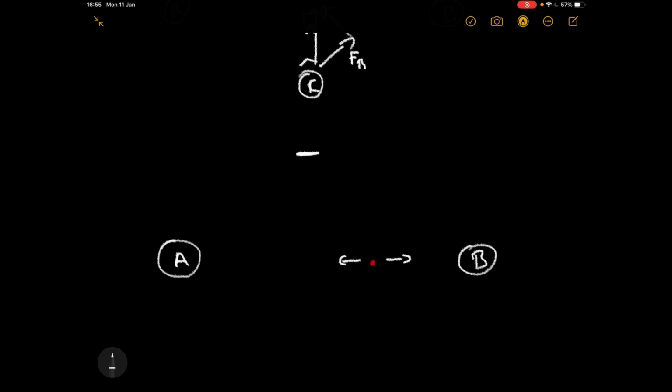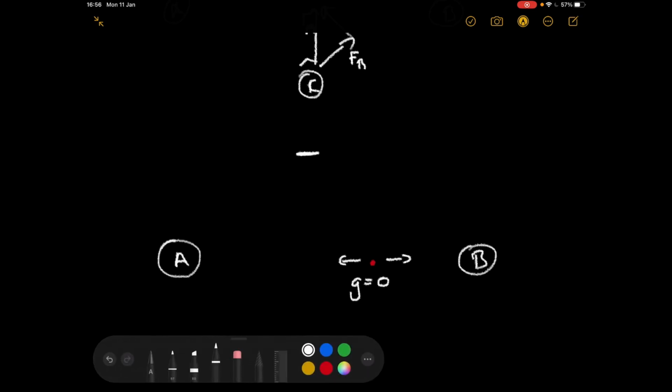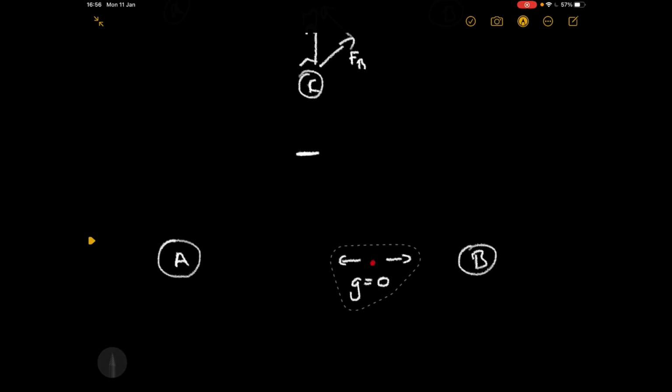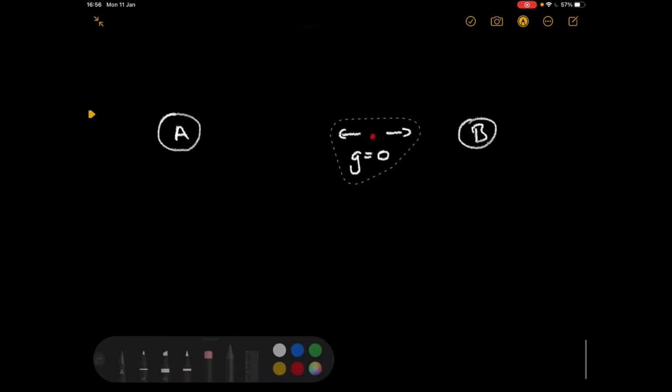And what that means is that you are in a place at that instant where G is equal to 0. The formal name for that is a Lagrange point, I believe. And there's a few different ones all around different objects based on what's in their local area. It's where you can go to a little point of stability where, if you sit, you won't move towards either of these objects. Hard to find because obviously all these things are in motion as well.